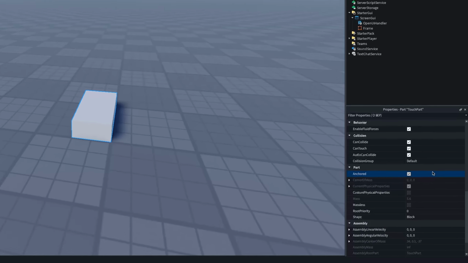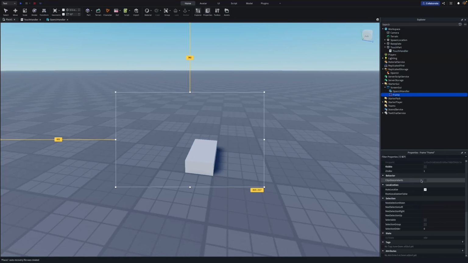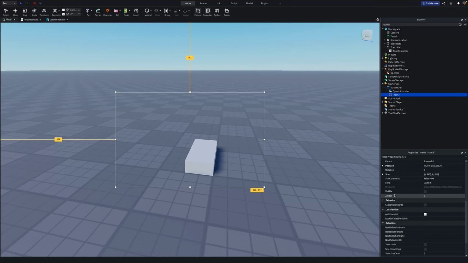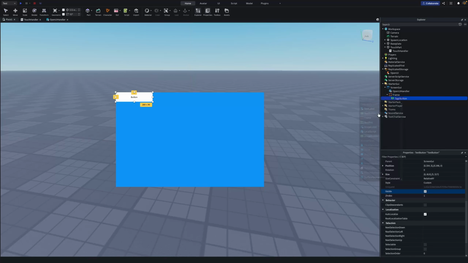So one more thing I'm going to show you guys is how to really quickly create an exit button for your frame. I do have a tutorial just for that you can find on the top right of the screen or description, but I'm going to quickly show you how to do it right now. So go back to your frame and then under the properties, just find Visible, just make it visible. And then go under your frame, click the plus and enter in a TextButton.